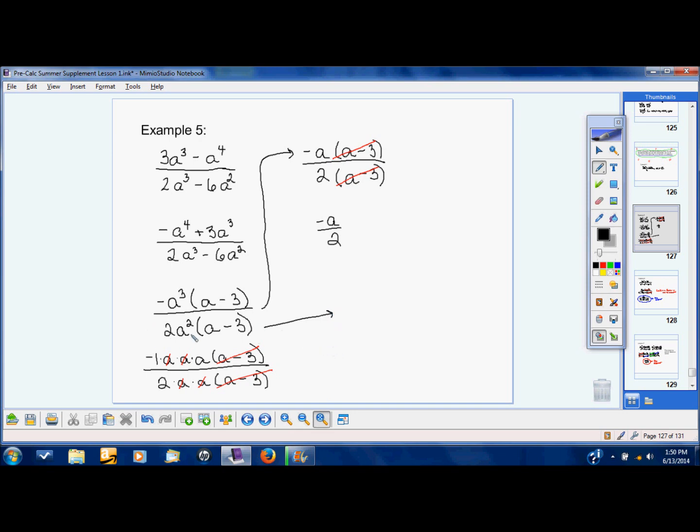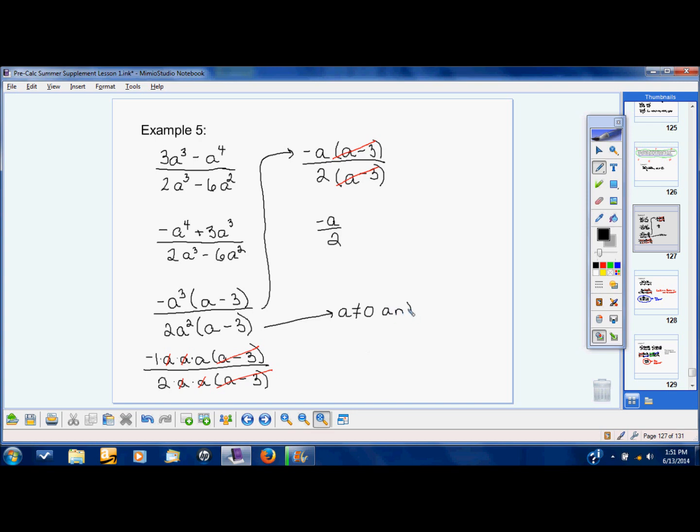Remember, whenever a factor is 0, it means that when it's multiplied times the rest, it will give you a 0. So here we have A can't be 0. That one's easy. That's one we've talked about before. A can't be 0 because putting a 0 in here will be 0 times something in the denominator. It would wipe it out and give you an undefined.